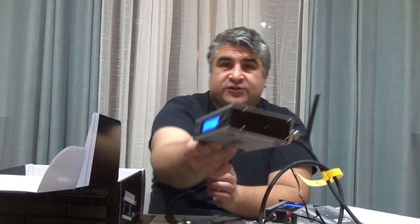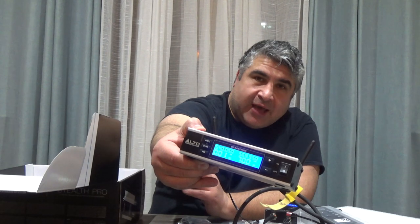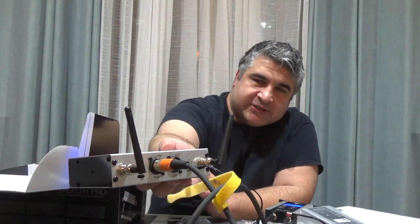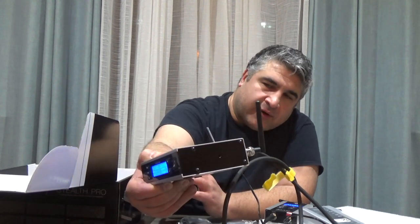This right here is the transmitter. What you would do is plug the transmitter into an output on your mixer. You could use an XLR output or a quarter inch because you have an XLR and quarter inch combination jack in the back. I flipped it into mono, so now we get a mono signal. But you could use a stereo signal because it has two channels. I don't hear any noise — it sounds pretty clean. We have a speaker hooked up wirelessly using the Alto Professional Stealth Pro system.